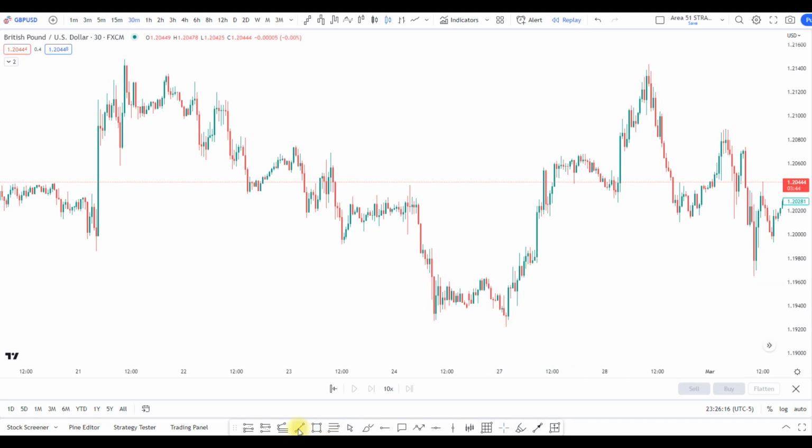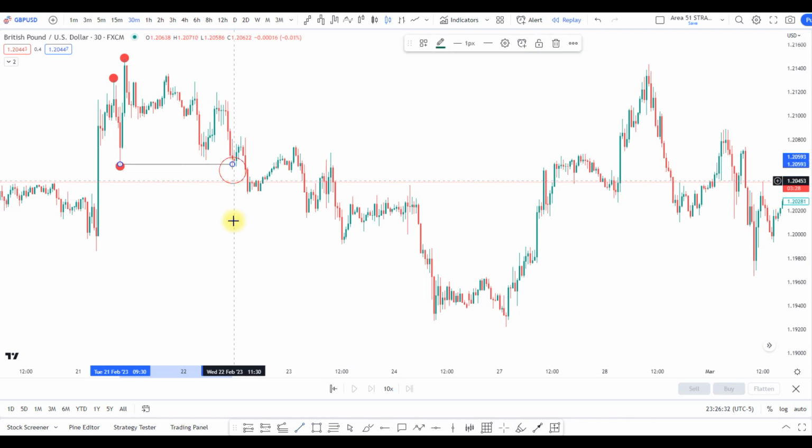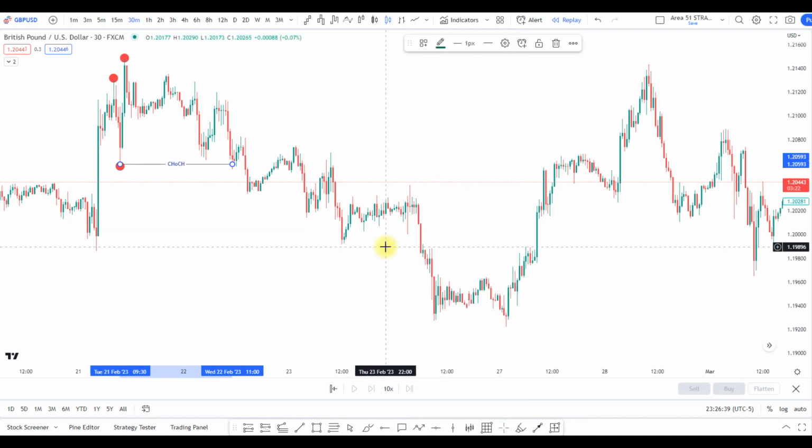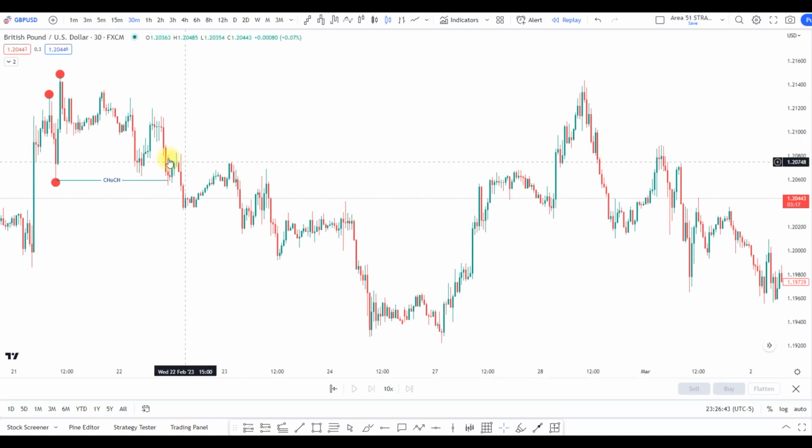Over here the market was making high, high, high, high, high, low, high, high. Once you get that high, high, high, low, high, high, high, low, and then here you have a change of character. This is an indication of the price giving you a turning point or a reversal. So now the price started reversing, and from here on, what you're going to be looking for is a downtrend market structure.